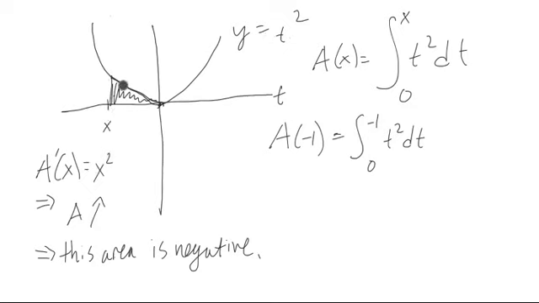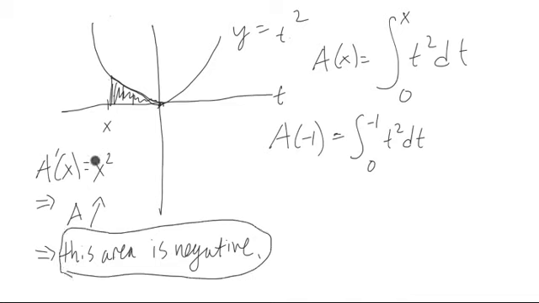But in the picture, it looks like as I move closer this way, I have less and less area. The only way to rectify that is to impose that this area over here to the left must be negative. So this area is negative of what you see. In order to compute this, using this idea, this idea actually comes from the fact that the area function still over here, the derivative of it is still the value of the function. We actually end up being able to use the exact same idea that we had before.